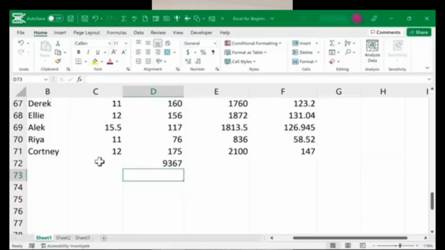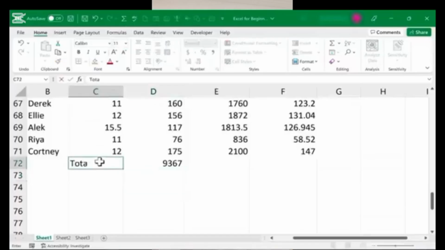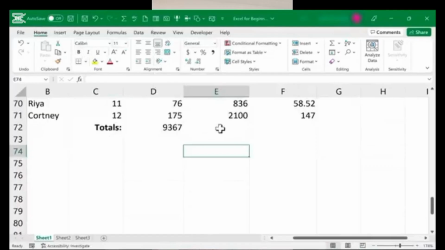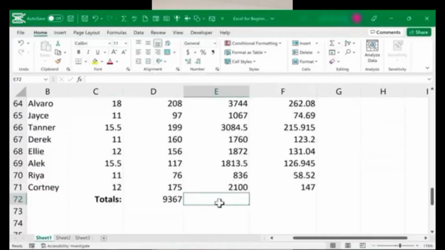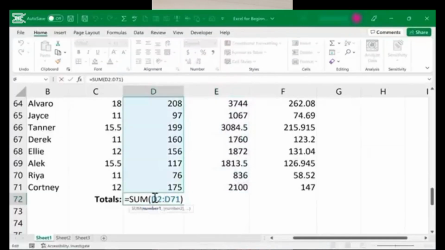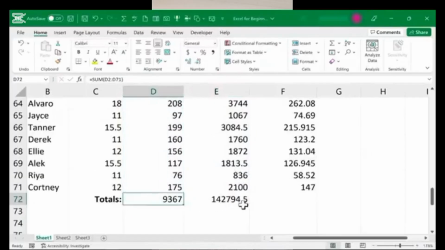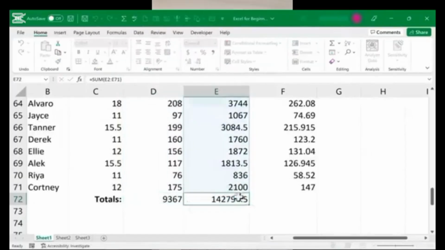At this point, I probably should type something here like totals, colon, and maybe I could click on it and go to the Home tab, font group, and make it bold. Maybe I go to the alignment group and change it to be aligned right. And now I could do the same formula, AutoSum, for taxable income. Or instead of redoing the formula, I'll just click on D72 and use the autofill handle to scoot that over and the formula adjusted. Because these are relative cell references, they don't have dollar signs. When I autofilled it over to the right, those cell references adjusted and it worked beautifully.